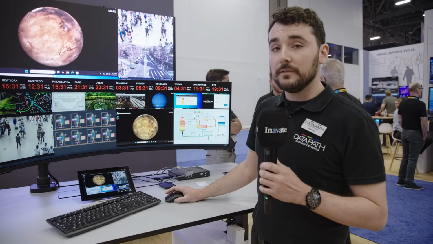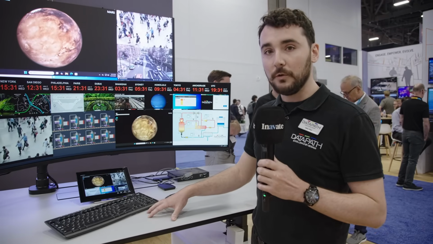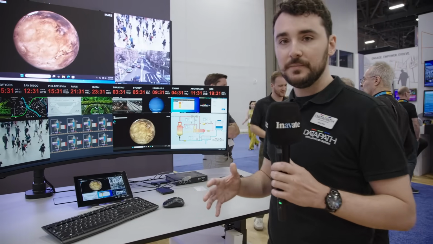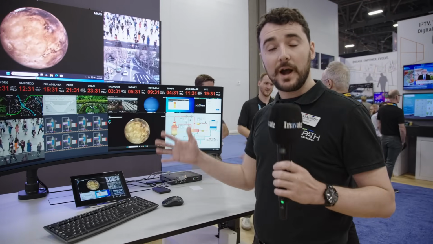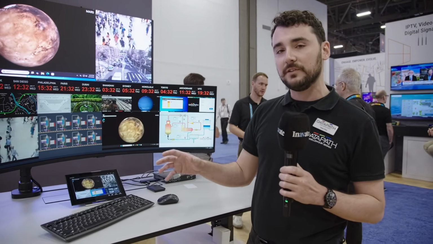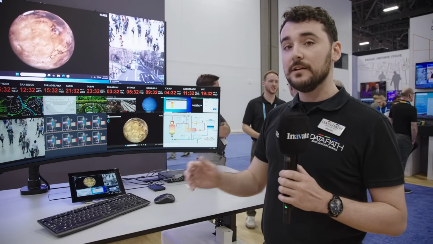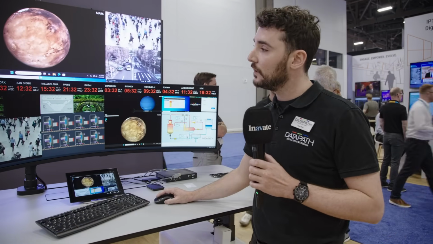A new and very important feature of our Aetria workstation and our Aetria solution as a whole is inter-site connectivity. Now, this can actually happen over the wider internet. We are setting up a VPN connection between two different sites and using SRT to send those signals across the internet from one site to the other.